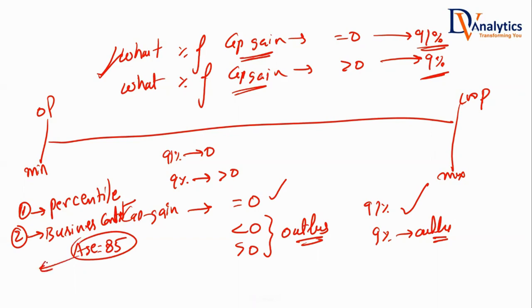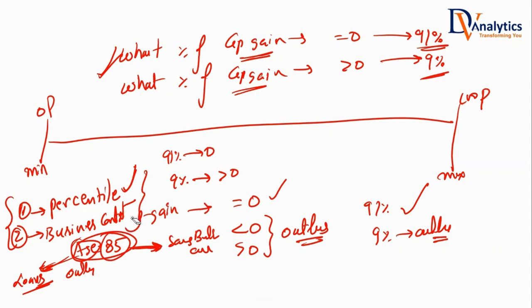Let me give you an example. Context 1: you are handling a loans portfolio, personal loan portfolio. Age of 85. Is it an outlier or a regular number? Will such customers be found in a personal loan portfolio? They're outliers. Definitely, this is an outlier. Age of 85 in a savings bank account portfolio. Is it very high? Can a person have age 85 and still have a savings bank account? Is it odd? Not. So can I say age, same variable, same value, in some cases outlier, in some cases non-outlier? Is it fair to say outliers should not be solely decided based on percentile values? You should always see the business context as well.